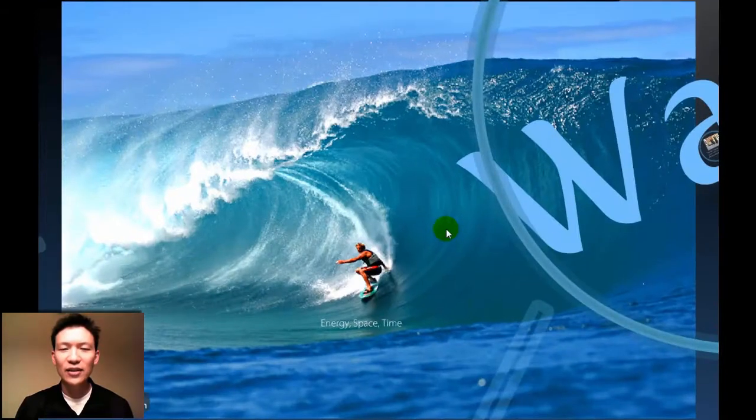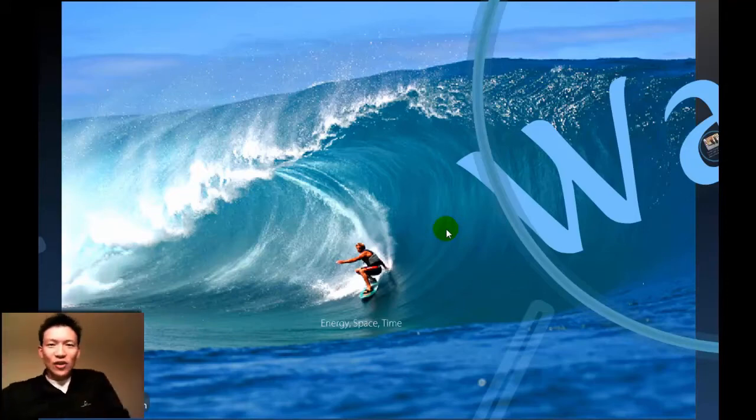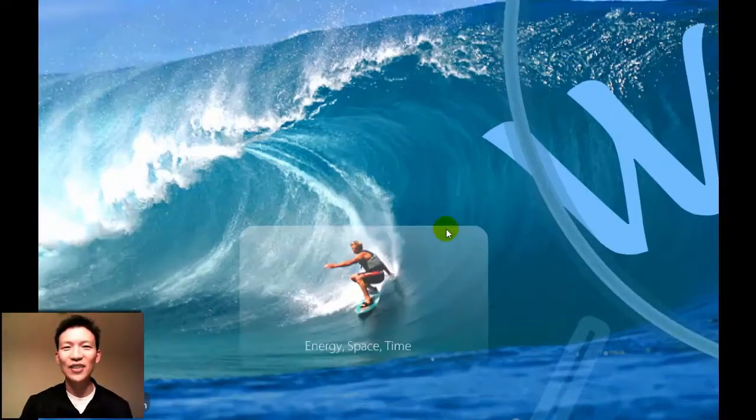The first idea is that waves move energy across space and time. Waves are nature's way to transmit pure energy. And what's weird is when you see a picture of a wave, it's just sitting there, but you have to remember that the wave is alive, it's got energy, it's moving, and it's not static. Like in this photo, there's movement, there's energy. So waves travel across time and space is a way to think of it.